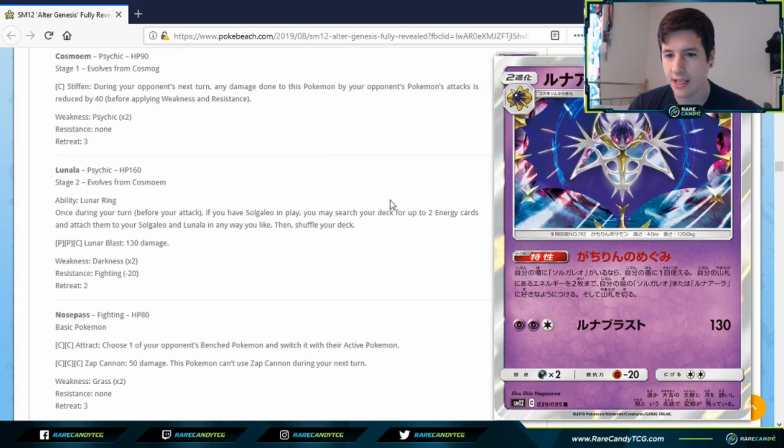I do like this. The only downside, of course, is that you do have to have 2 stage 2s in play, and that definitely can be tricky in a format that is so aggressive, like the one we've unfortunately been in ever since tag teams got thrown into the mix here. So, cool ability. I'm assuming there's a Solgaleo in this set as well, so we'll have to keep our eyes peeled for that. As far as attacking with this Lunala, it's kind of just okay. 130 for 3 is fine, just because we can attach 2. Then, effectively, just for a single attachment from hand, 130. It's fine, but nothing special.